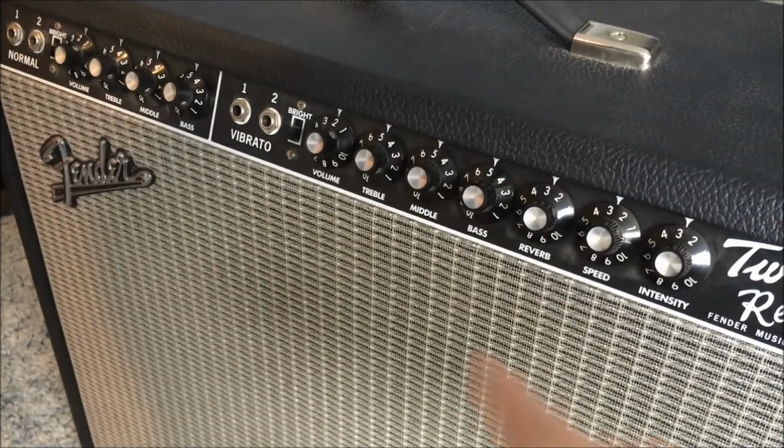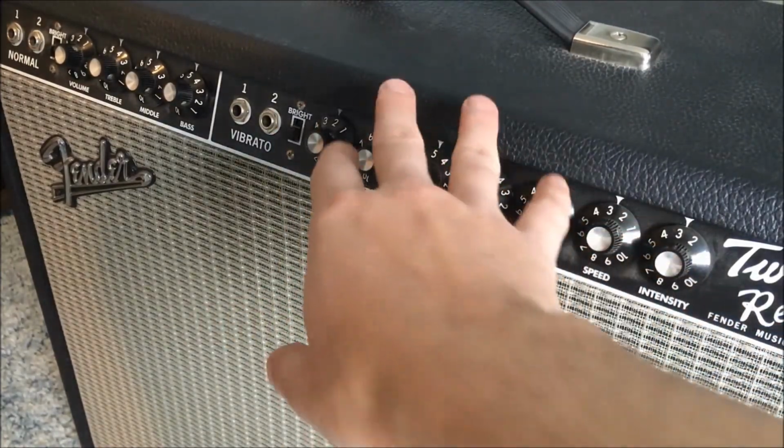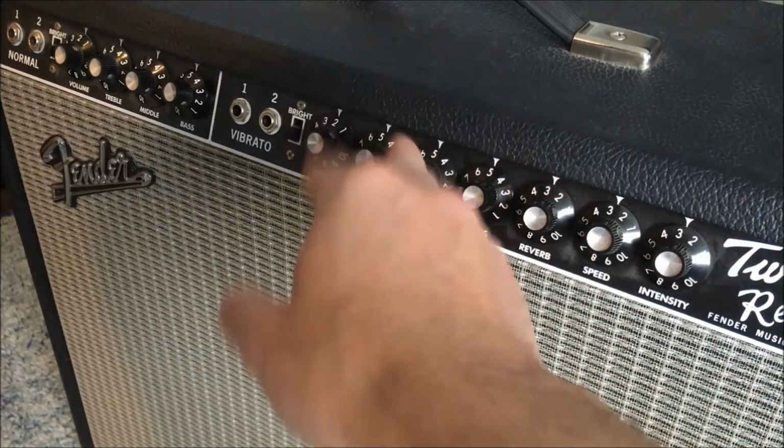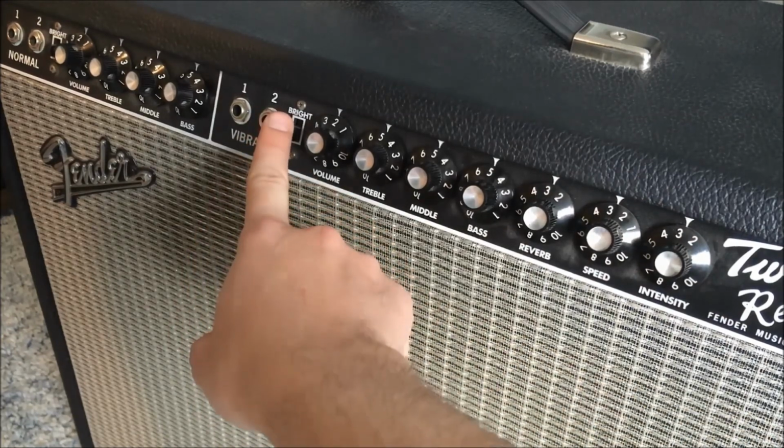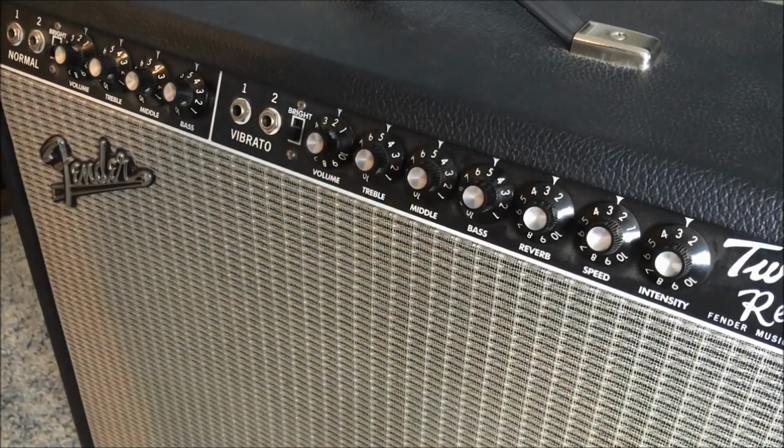So just to show you the front side, these were the settings that I had during the recordings. All the tone controls were set to 5 or detent, and all the reverb settings were about 3. Brightness is always off. Volume is between 2 and 3.